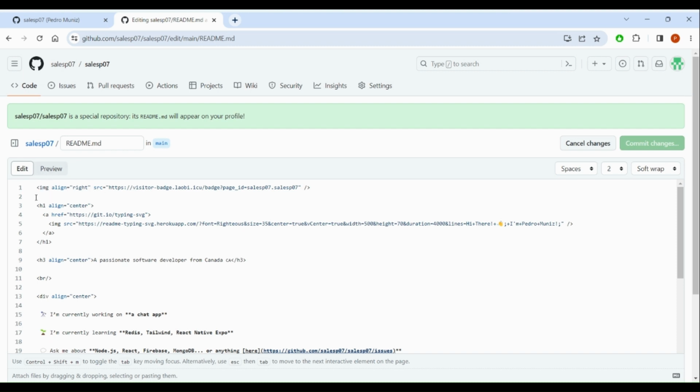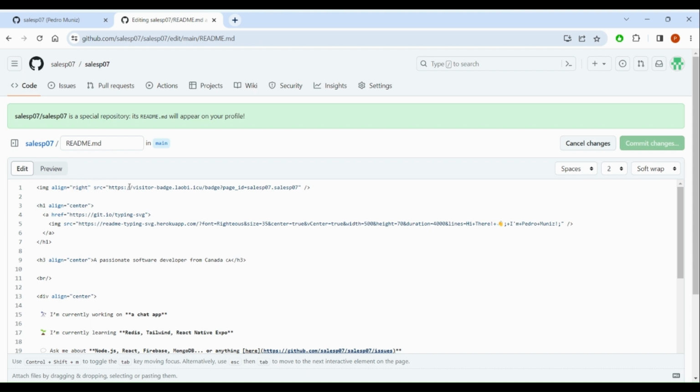We'll start by making an img tag, just as in HTML. And we can't really use any CSS in GitHub Markdown files, so we will resort to pretty much using the align attribute in HTML tags. In this case, we want to align it to the right. And it's worth noting that if you are doing the align straight from the img tag, it only works for right and left. It doesn't work for center. If you want to center an img tag, you need to have a div and align the div to center and have the img inside the div. But in this case, we just want to align it to the right.